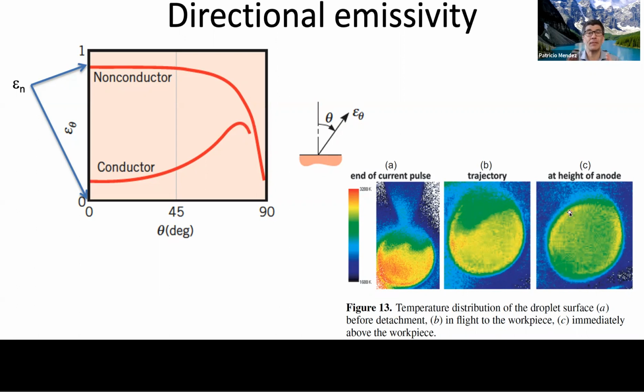We have a $150,000 thermal camera in our lab, right? And it's fooled just like anybody else with these shallow angles. So if we have something so expensive, we need to be equally smart to analyze what we see and not be fooled by details like this change in color that does not necessarily mean a change in temperature.